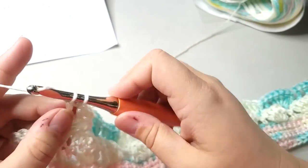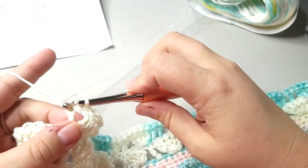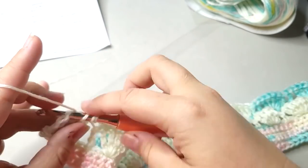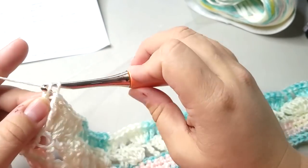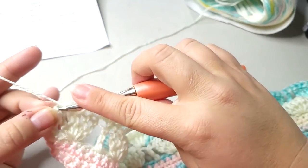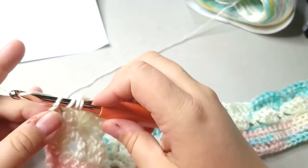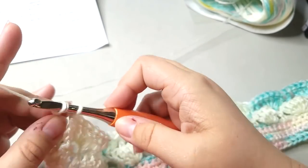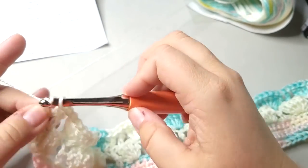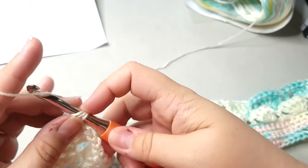Four, five, oops, column, half shell in this last chain four stitch, which counts as our treble. So three trebles is a half shell. The camera is drifting.